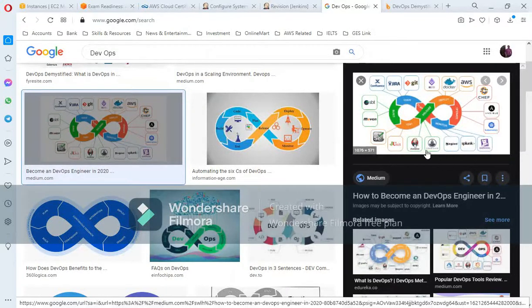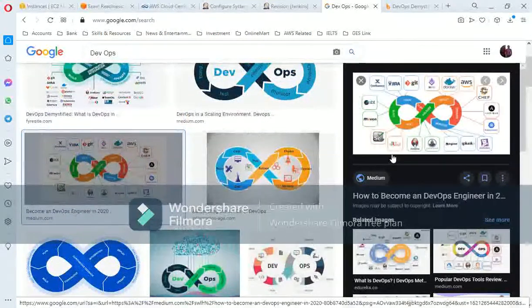So you have all these plenty tools here. See where you have Jenkins in the release, Git for coding. Maven is to build, right? So you can use Maven to build if it is a web app.